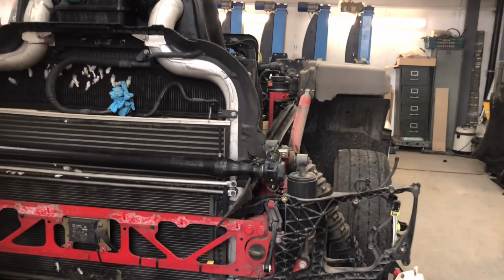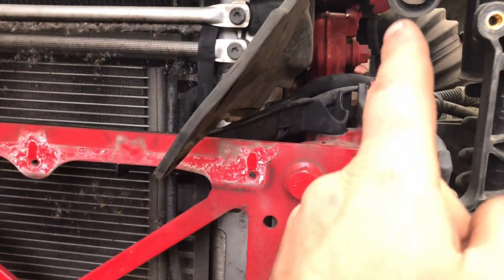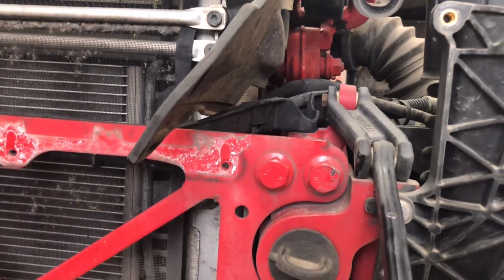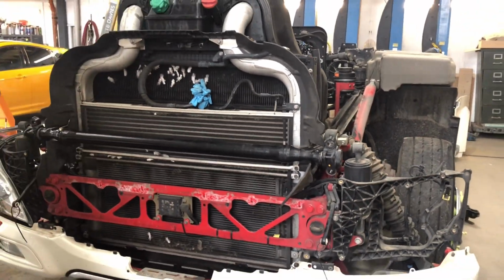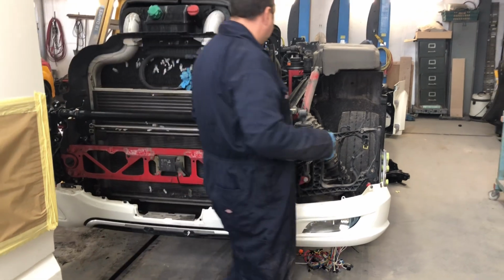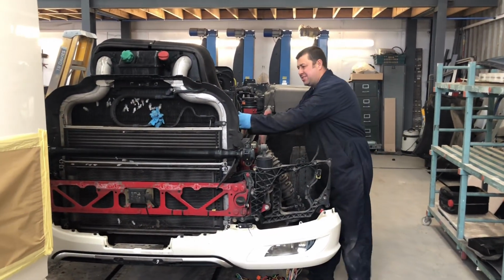because we did notice the brackets where the cab bar is bolted on, they are bent, so we have to replace it, strip it all and do some more investigation when it's stripped. Is that right, Jason? Yes.